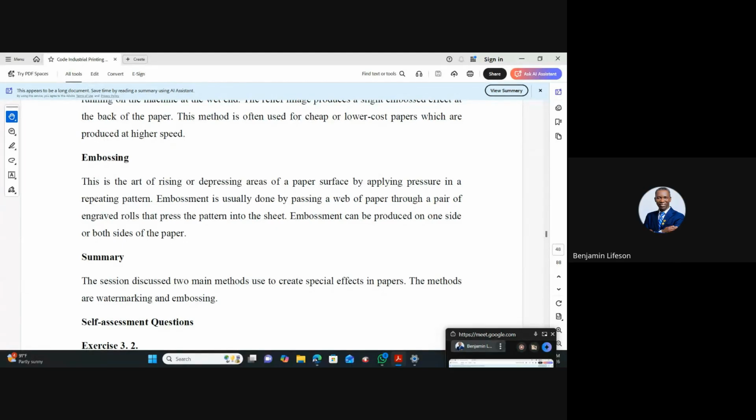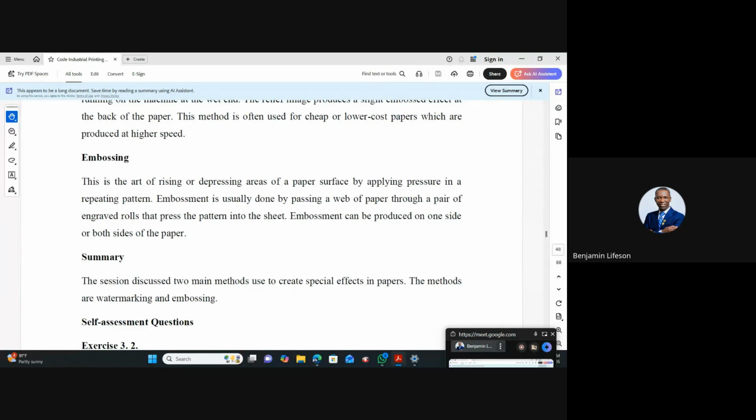Okay, so I don't know if you haven't seen this kind of effect before. We have some papers, eggshell types, that you can see. Some are used for letterheads, for official documentation, so that it will not be too common for an ordinary person to get.